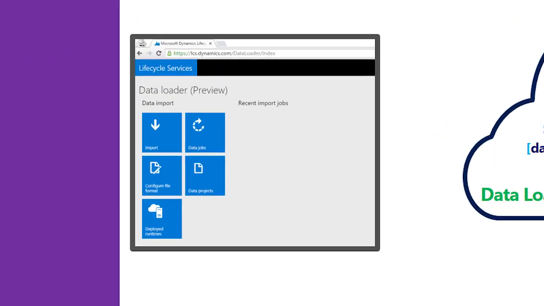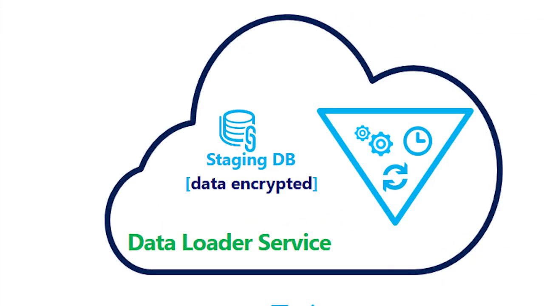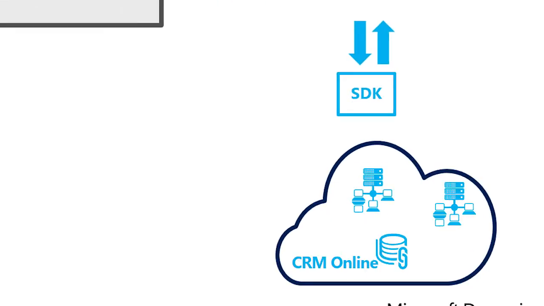The user logs in to the portal with their CRM credentials and uploads the flat files for all the entities that need importing. This data is first imported into the cloud staging database, and then the user can run some basic data quality validation and also fix invalid data in an Excel experience. When the data is ready, we can start the import to CRM, which in turn uses the SDK to import the data into the CRM Online instance. Let's walk through this service and see it in action.